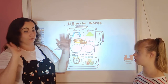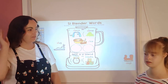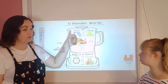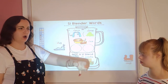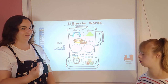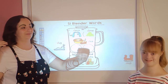Watch out! Don't step on that slug on the sidewalk. Slug. Be thinking and listening very carefully. Does slug have the SL blend or not have the SL blend? The slug sound or not slug sound? Slug. Keep thinking about it. Kaylee and I are going to help you double check your answer, okay? We're going to stretch out that word.